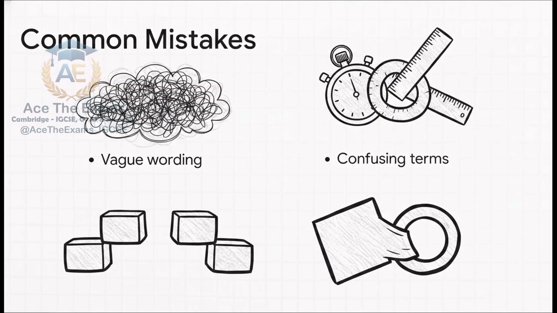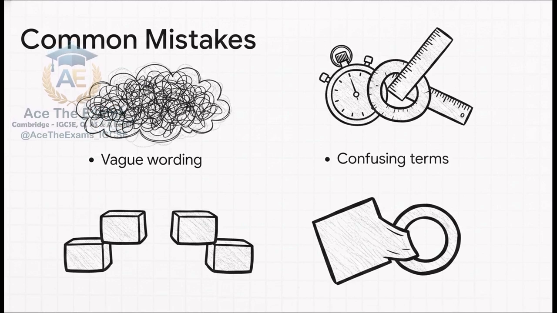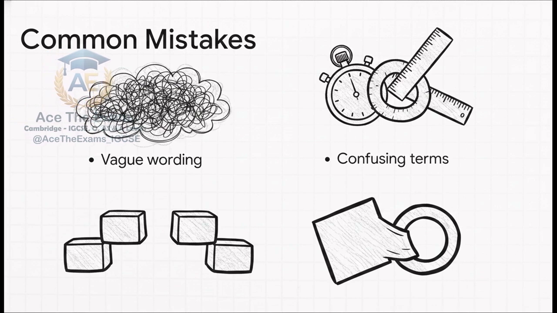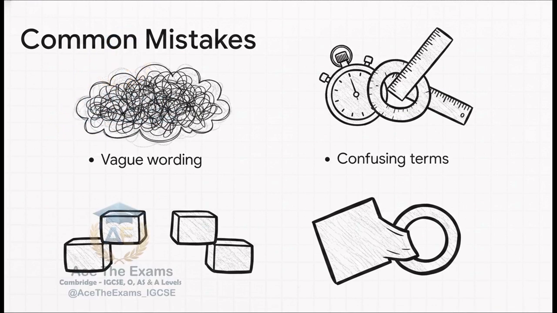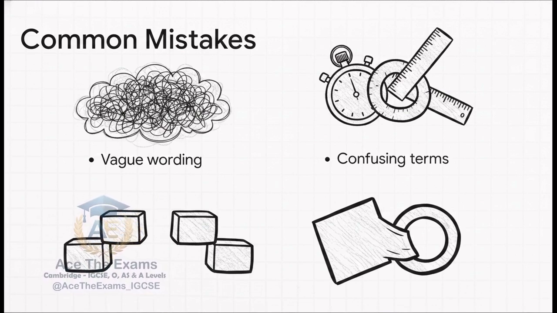Now for our next challenge, I want you to find the flaw. Let's look at the most common flaws examiners see repeatedly, paper after paper. I'm going to fire these off, and I want you to think about if you've ever made these mistakes. Flaw number 1, vague wording. This is a killer. Writing something like, "it makes the sound better," instead of the precise technical phrase, "it increases the accuracy of the digitized wave." Better is not a computer science term.